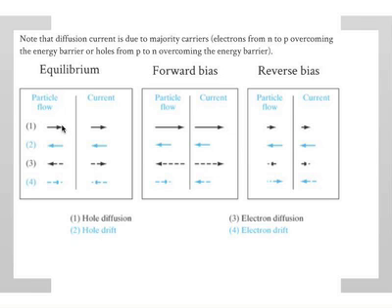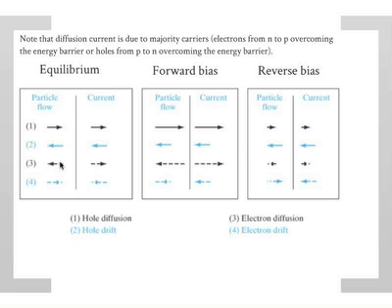So at equilibrium, let's recap. This is particle flow. That's current. The holes try to go from p-type. The p is on the left, n is on the right, so holes go from p to n. The current is in the same direction, p to n. The electron diffusion is from n to p. The current is from, oh no, that's drift. Sorry. So the hole drift, of course, is in the direction of the built-in voltage, going right to left. So the hole drift is in that direction, and the hole current is in that direction.